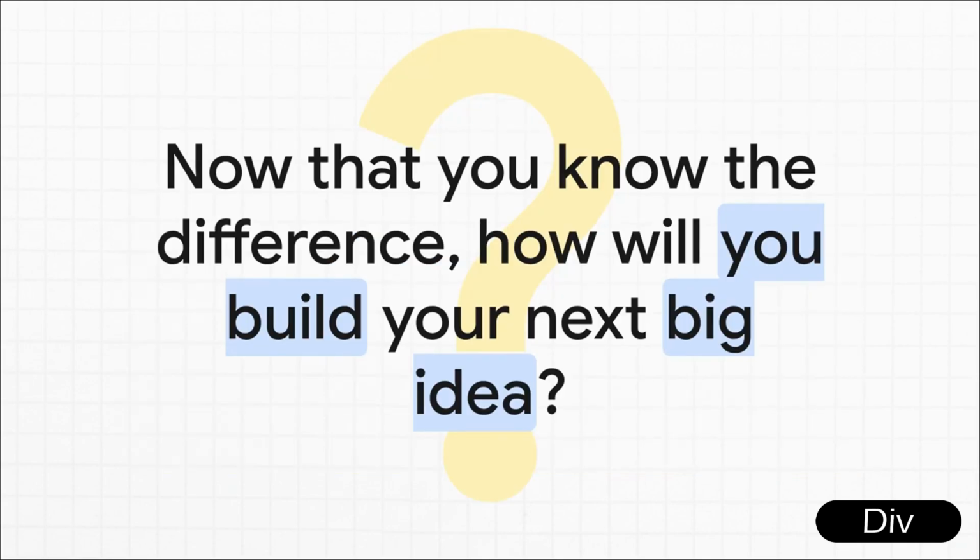So, whether you end up choosing the speed of clicks or the power of code, you now get the fundamental trade-off that's at the heart of building for the web today. It's all about convenience versus control. The only question left is, for your next big idea, which path are you going to take?